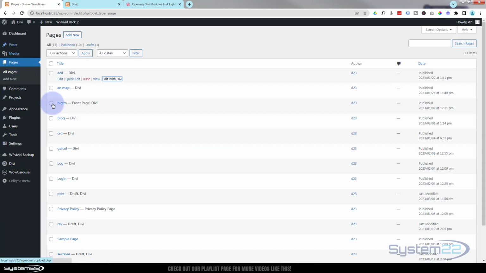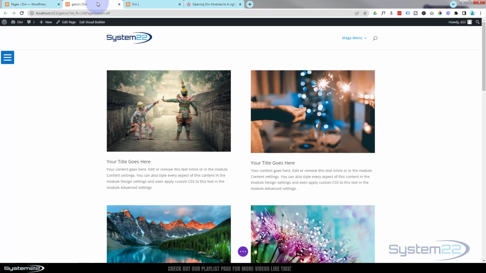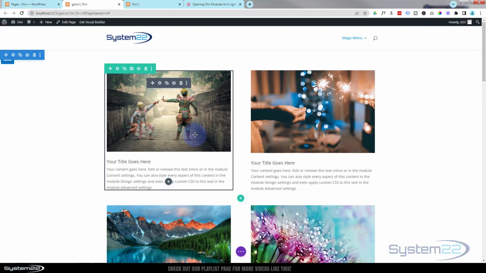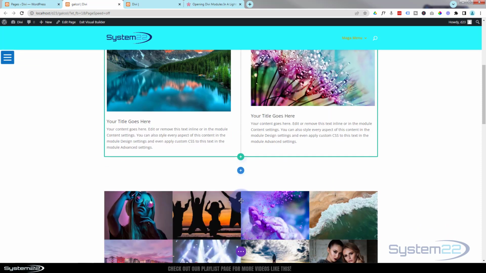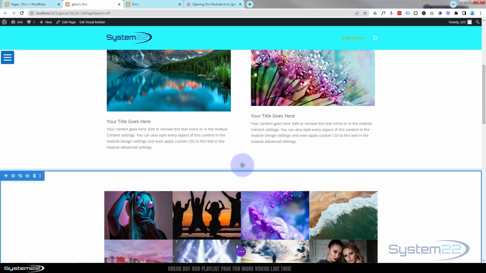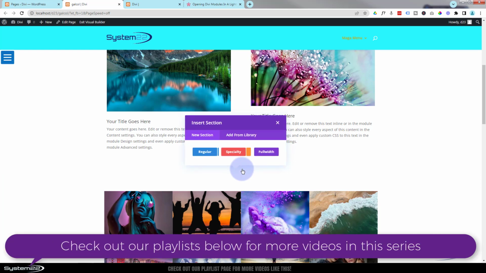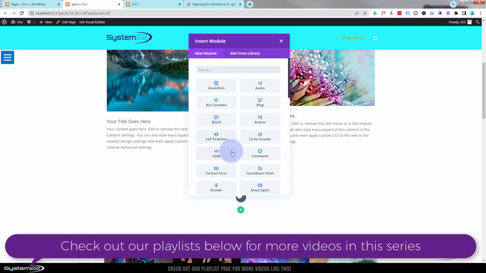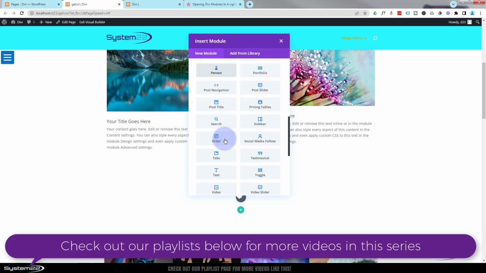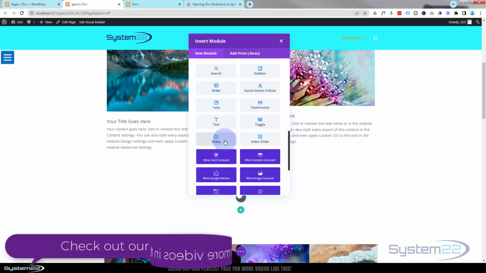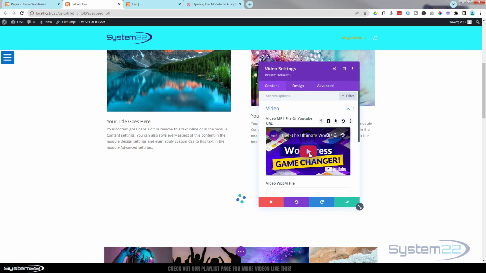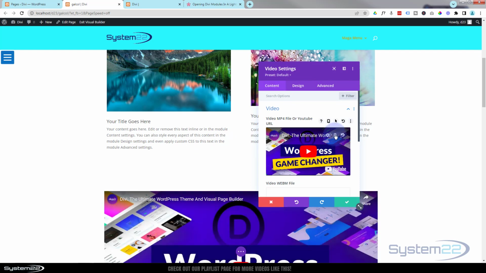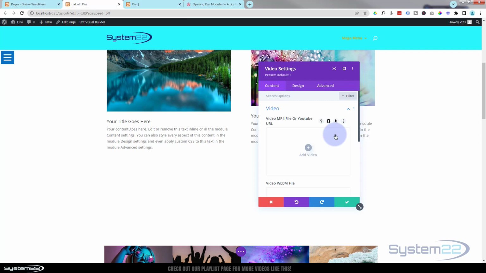Let's go to the pages. Let's try this one here. That'll work fine. I'm going to go down. I'm going to create a new section, a little blue button for a section. I'm going to make it a regular section. I'm going to put a single column in mine. Inside, I'm going to add a little video block as it's a video we want to pop up. There we go. I'll get rid of the Divi video they got there and I'll put a custom one in just to show you how.